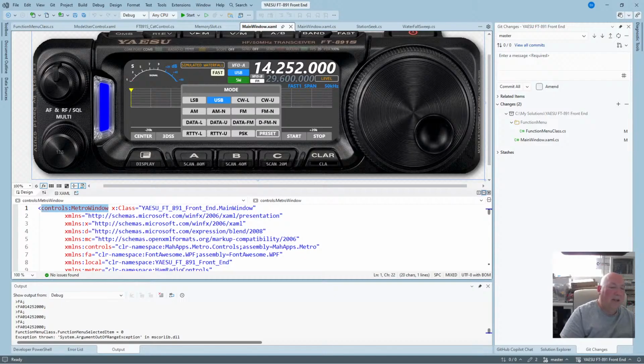So your radio needs to know this information. If I want to click on a button that says find me a clear channel on the current band, it needs to know where to go and look. It needs to know whether you're trying to send CW, talk with FM or sideband, or whether you're trying to do a digital thing.